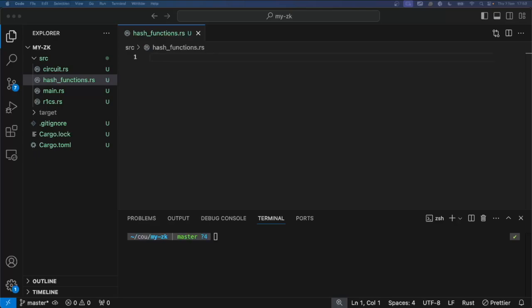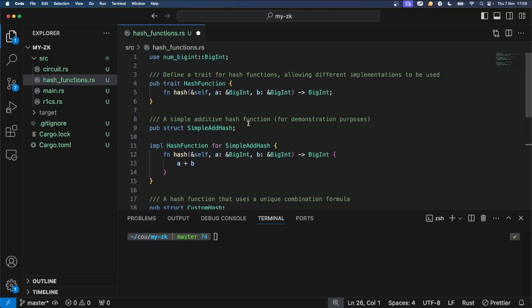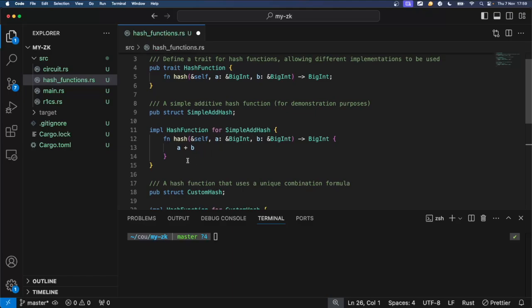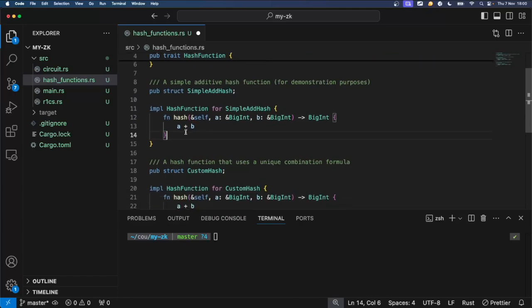I won't get into the details, I'll just leave it here, and you can check it in our GitHub as well, but it's pretty simple. And you see here it's just for demonstration, so this is not actually a real hash implementation. It's just combining two inputs, but a real hash would be a secure one. So again, it's just for demonstration.